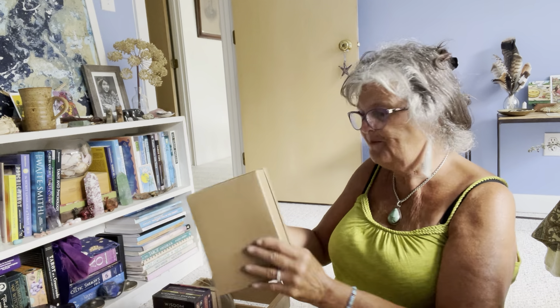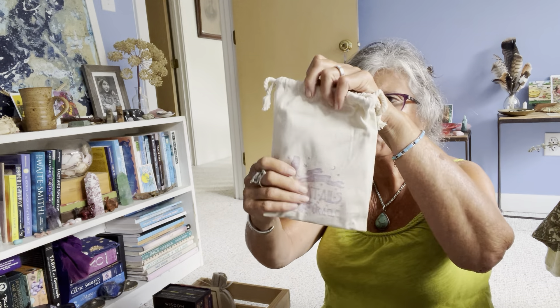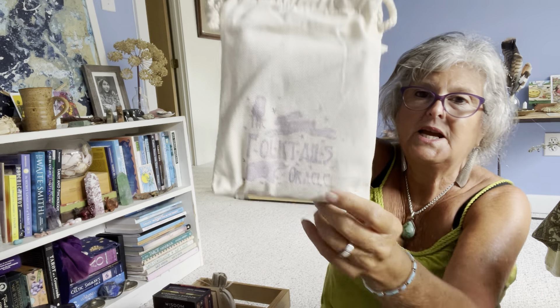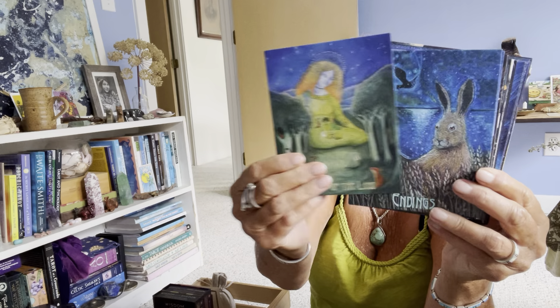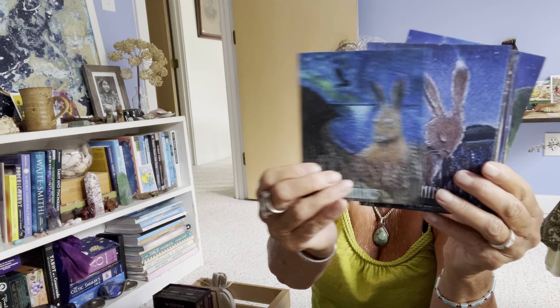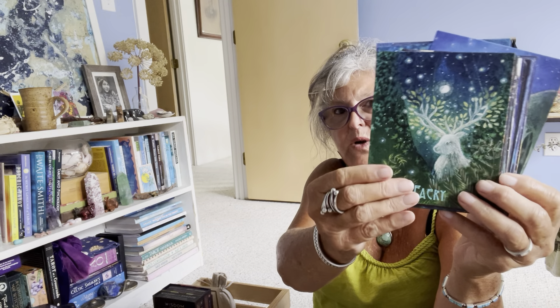This is the Wild and Sacred Feminine deck — I think I'm going to put this in the maybe pile. I don't really use it that much. I like it; it's a kind of remake of something previously called something like 'Mother's Oracle' by the same creators, Nicky Dewar and Elizabeth Margolin, with illustrations by Jenny Shaw. I like it, but I really don't use it that much, so into the maybe box it goes.